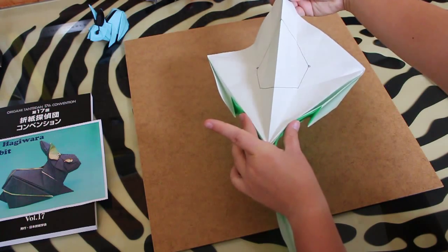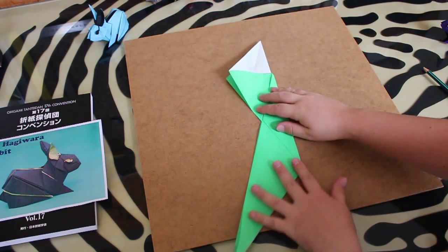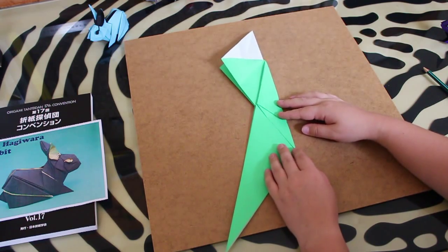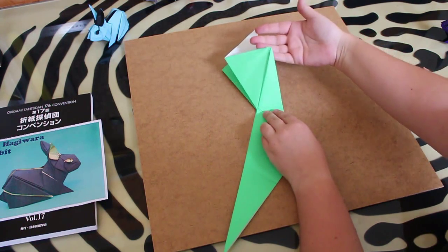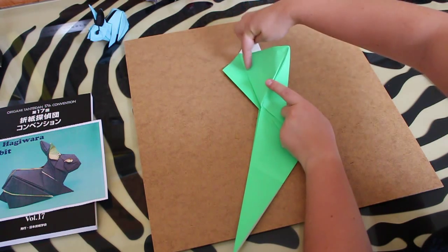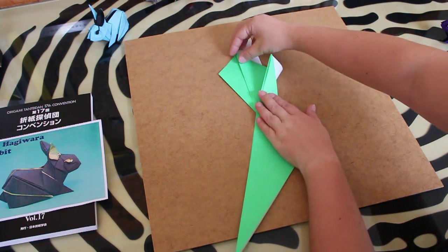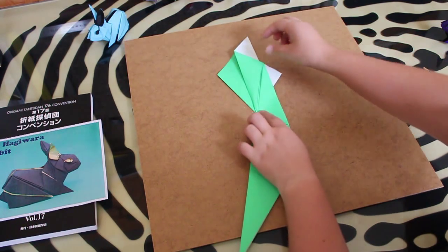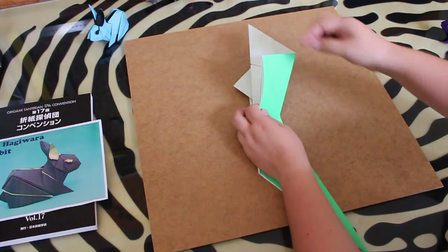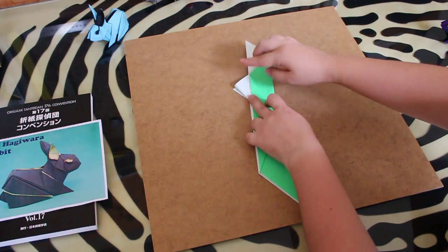I grab it and bring the sides together to collapse like that. There are no new creases, it's all on existing creases. Good, like that. Now I lift this layer here, this upper layer, and push in from the side, and it will automatically stop at this line. And I push this in and lay the top flap down and make a strong crease like that. Repeat it on the other side, turn it over, pull this up, push here, and bring this layer down and make a sharp crease.